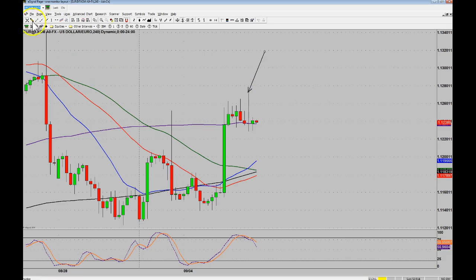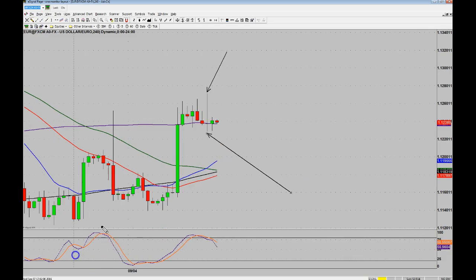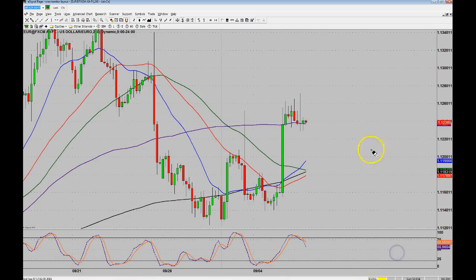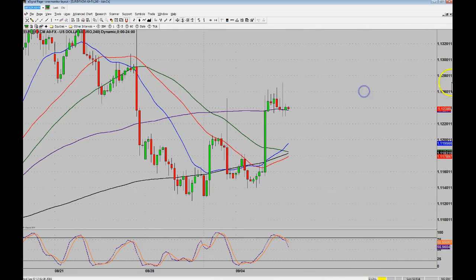But look, what does that 4-hour candle speak to you and me? It is simply a wick to the top and a wick to the bottom and a super, super tight closure. It's a candle of confusion. It's indecision. It was just a stop run to the highs and a stop run to the lows. It doesn't mean anything. There's no power, no conviction in this candle. I'll tell you where the power and the conviction came in.